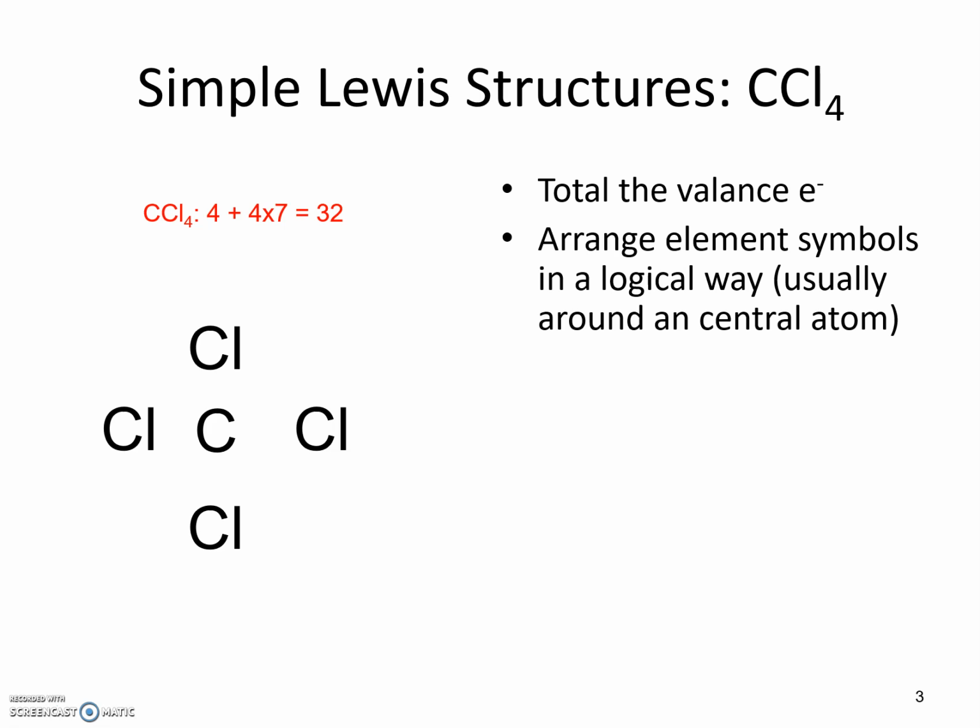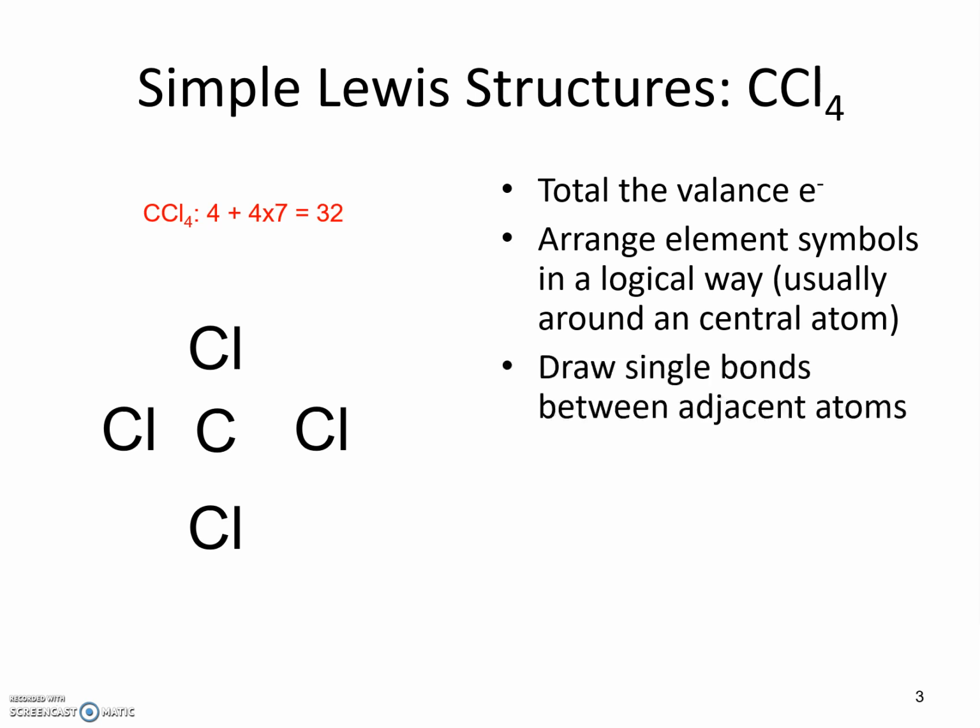The shape actually doesn't really matter for Lewis structures because it's only a 2D representation of something that's actually 3-dimensional. So don't worry too much about angles or spacing or whatever. Just arrange it so it looks pretty logical. Next thing we're going to do is draw single bonds between adjacent atoms.